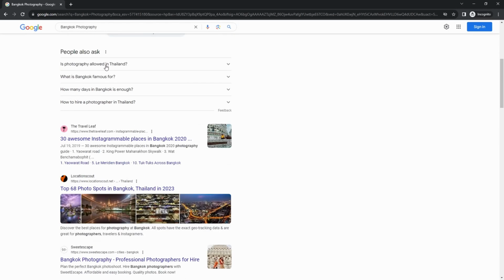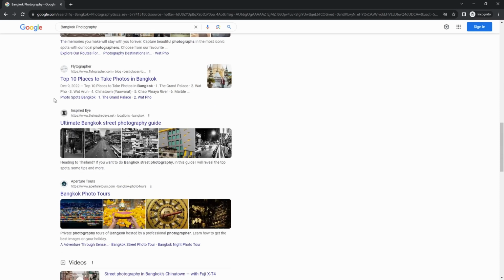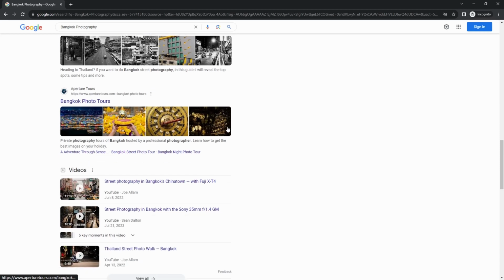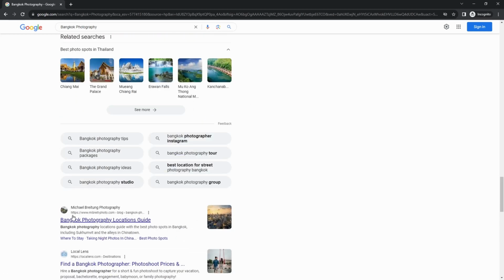People also ask, this could also give you some hints about keywords you could use. And let's scroll down a bit. You have some nice rich results, which would be something I could try to achieve with my article, but I found it's pretty random how Google chooses if they display it like this or just a little photo next to the search. But anyways, here's my article.